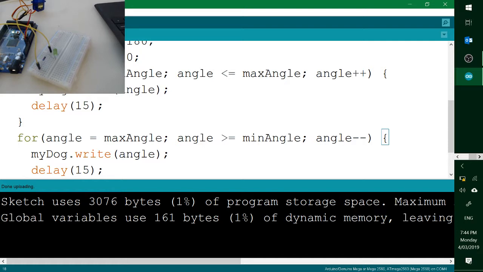Does everyone have a somewhat moving servo at this point? Yes? Is anyone's glitching? Okay, I'm about to get started. So I'll show you what to do.